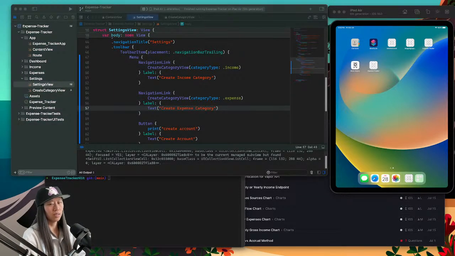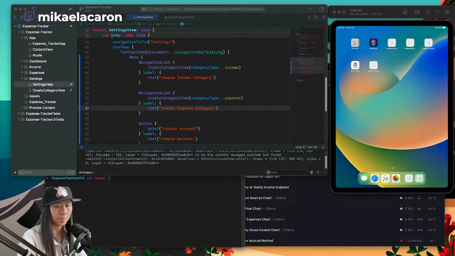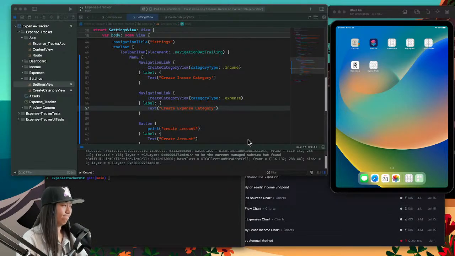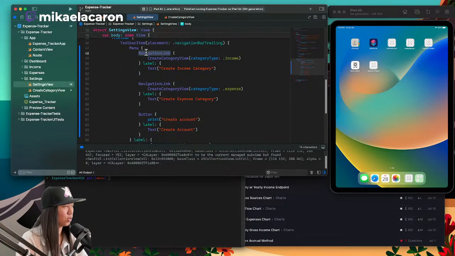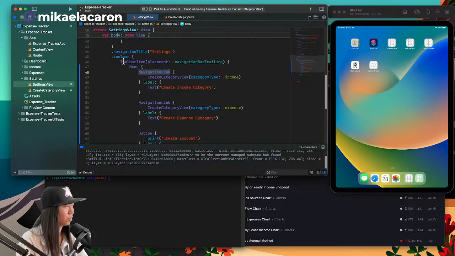I think it does. Which one do I want to use? A pop-up or a... I kind of want to use a pop-up. I think that means this will go back to being a button.